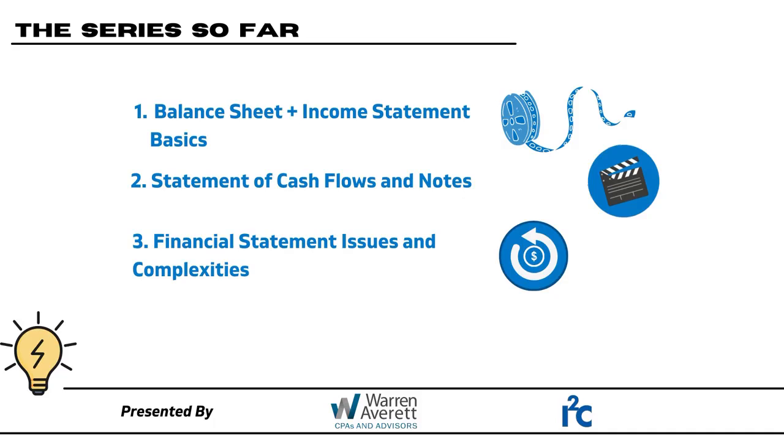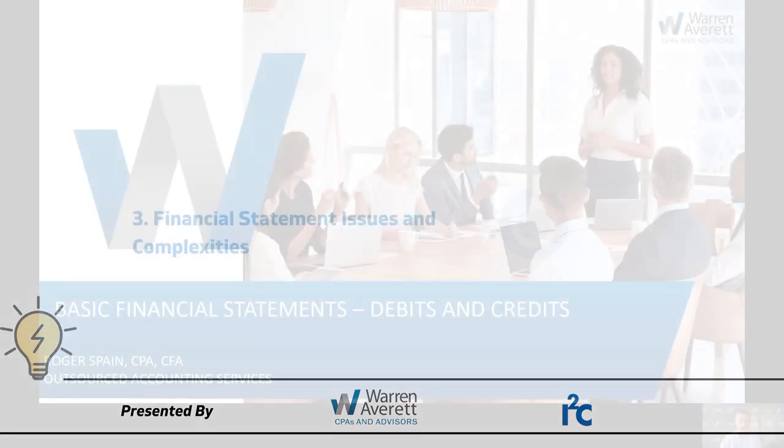And in the third video, the most recent one, we talked a little bit about some of the complexities associated with financial statements, what the limitations are, and we got a little bit into accrual versus cash accounting, and then how to close out an income statement on an annual basis and move into the next fiscal period.